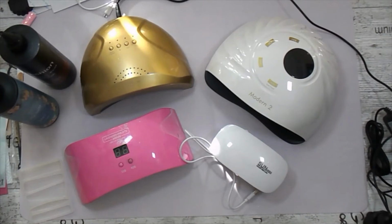But I was still puzzled because I had older bottles of resin. In fact, the Let's Resin bottle that I've got is actually really thick. I've bought that resin before, and the end of the bottle is really, really thick, so obviously that's not a long-lasting resin. So if you buy a large bottle of Let's Resin UV resin, and you're not going to use it up within so many months, it does go really thick at the bottom. Just a pointer there.